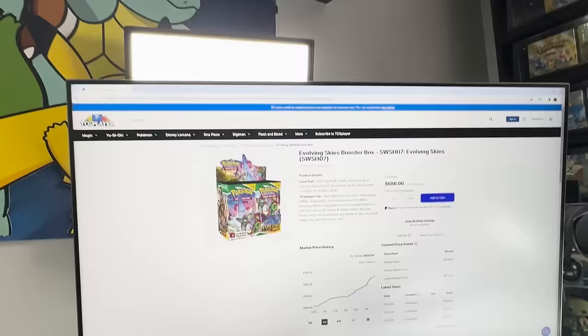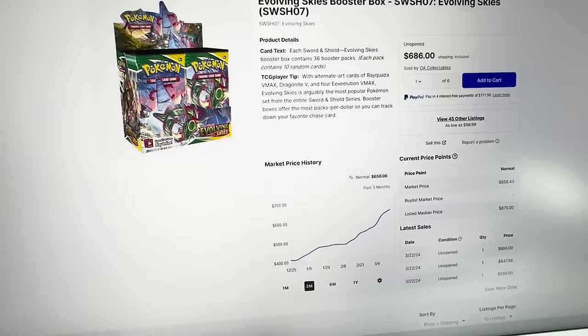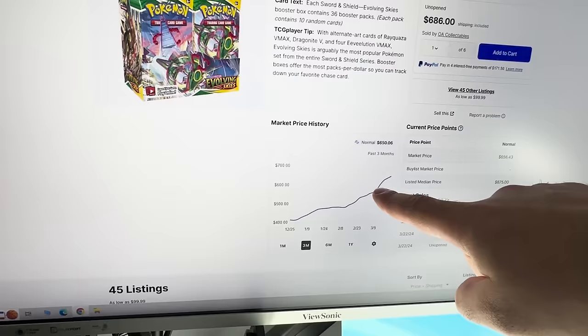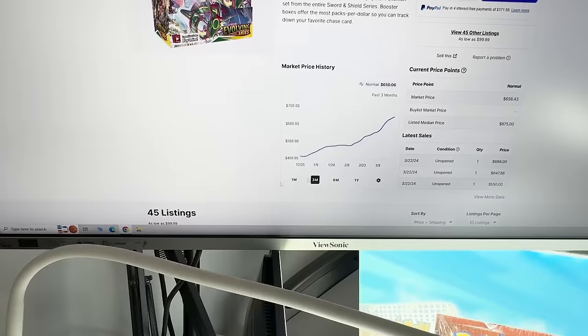Okay, so check this out. This is TCG Player where they have pricing on a lot of stuff. And what I saw here is that they're hitting $700 just about. And you could see this chart here. This is just the last 3 months. It went from $400 to almost $700. And it just gets crazier and crazier. When will it stop? What's interesting too is the lowest listed is 686.